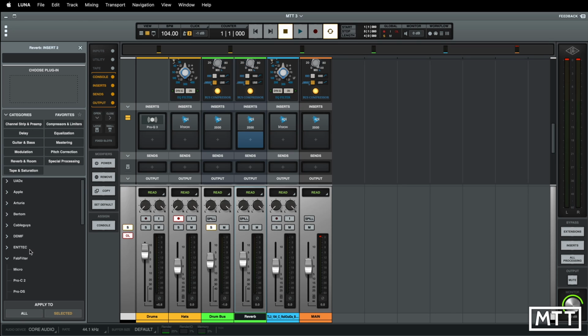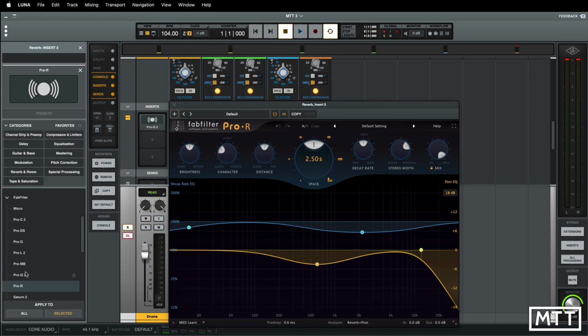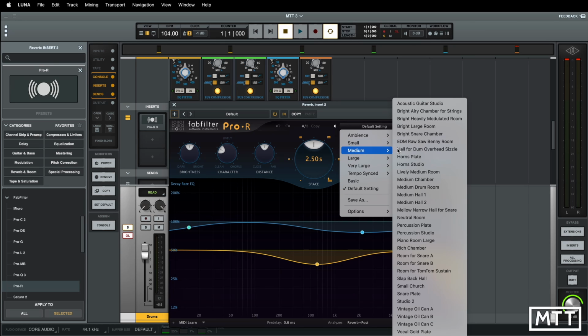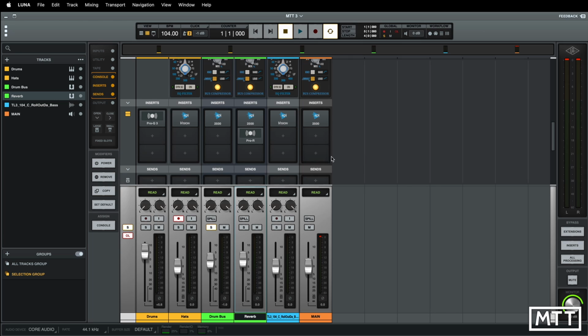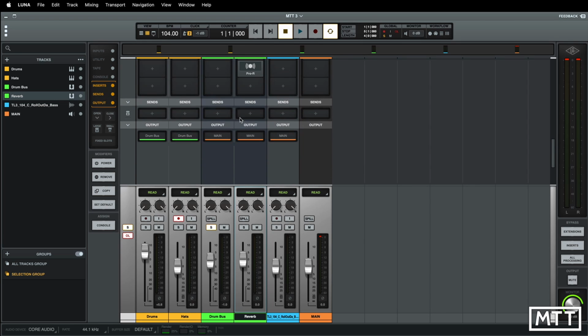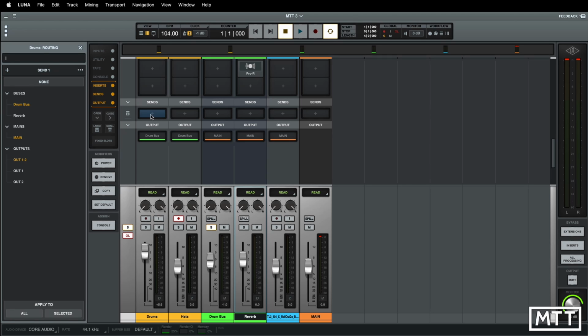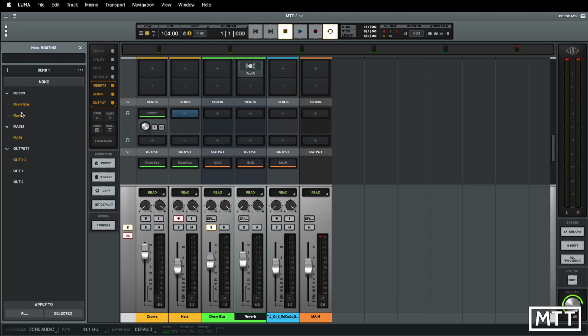And then we can put a reverb actually in it. So again, I'm just going to put in the Pro R. Let's put it on something medium drum room on 100%. So that will be that. And then on our sends, we can just choose them. So for our drums, let's do them individually. So this one can go to reverb, that one can go to reverb, etc. And we can also have it with our bass going there as well. And then you've just got level controls and phase control, which would again be nice in Cubase, and mute, which is quite nice. So it just works.